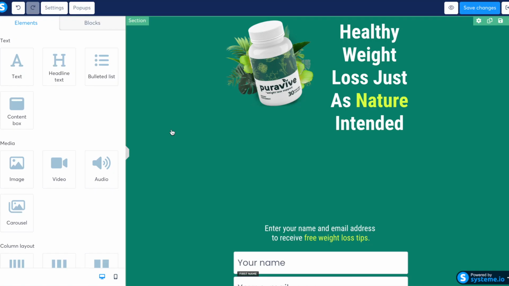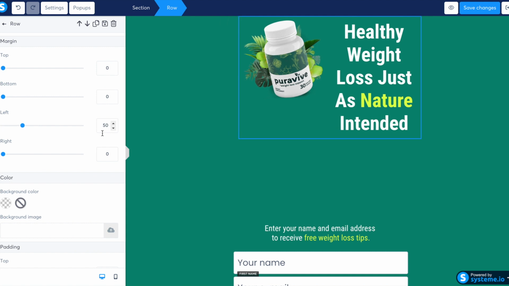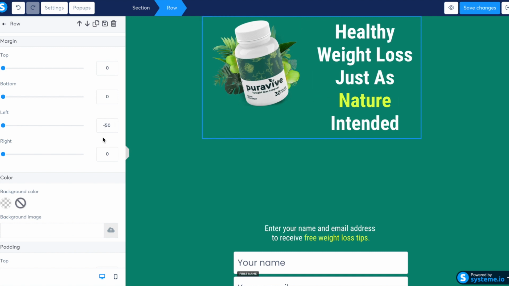Okay, now we're going to work and edit up this text a little bit just so it looks a little bit more natural and not as sloppy. We're actually going to start by working on this image. So we're going to click on this whole screen right here. So this whole row, we're going to click on that. And where you see margin here, we're going to work on adding margin to the right and to the left. So if you can see, if we add 50 to this, it makes it smaller on the left-hand side. But what we want to do is we actually want to make it bigger. So let's go ahead. We're going to make it -50 on the left-hand side.